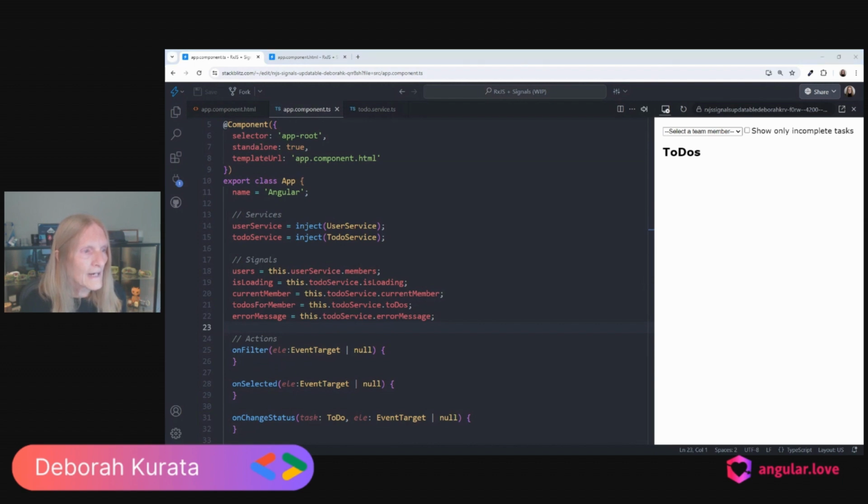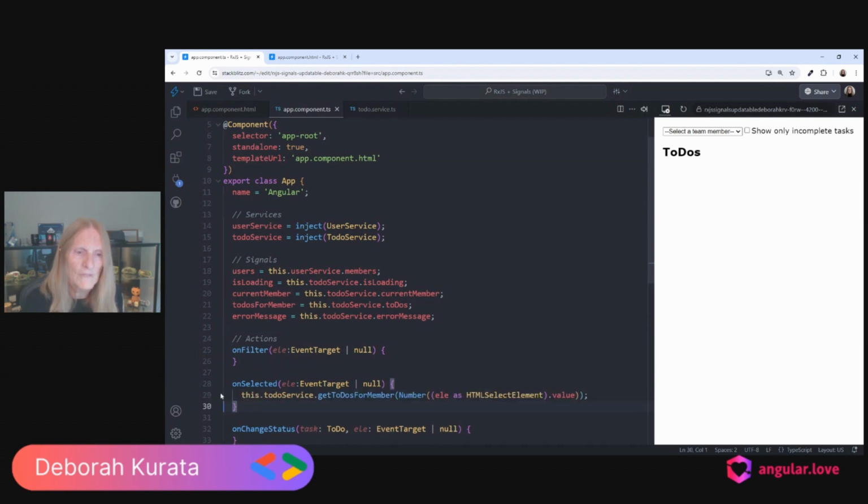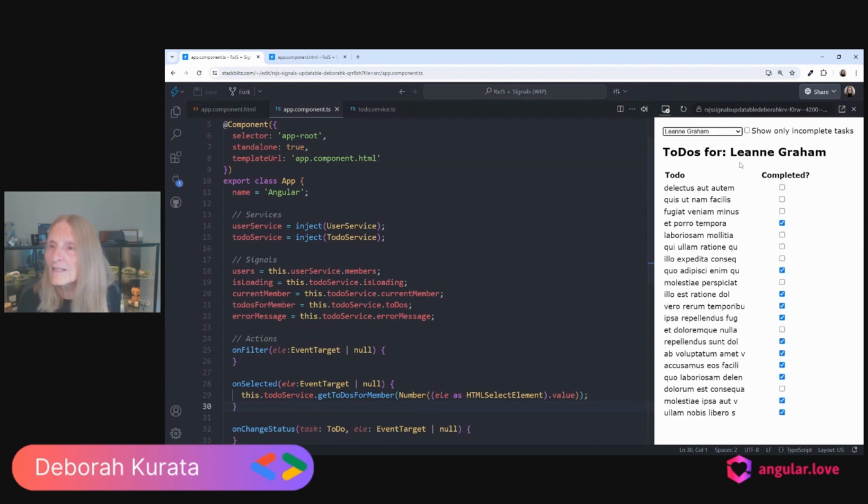And then in our onSelected, I'm going to call the method that we created in the service, get to-dos for member, and pass in the ID from our selected team member. So at this point, when we pick a person, we see our loading indicator, we see the name here, and we get our list of to-dos. Now, notice when we check this box, it's not filtering our list. That's because we haven't yet done that part.